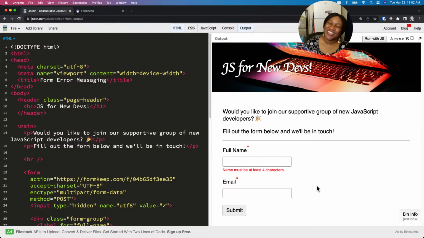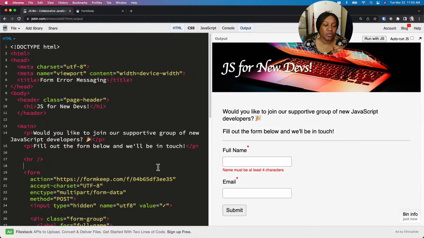Okay, so there's many ways to do this. There's many ways to display error messaging on websites. This is really simple. I made it simple on purpose because most of you are beginners. But I just want you to know there's many ways. You might have people coming out after this video saying, oh, you can do it this way. In coding, there's always 100 ways to do things. So don't let that intimidate you, but I'm starting real simple.